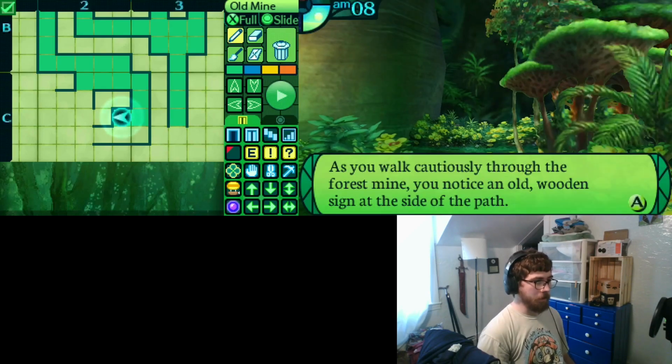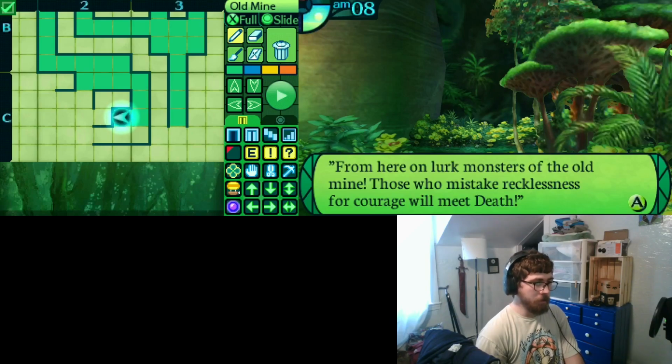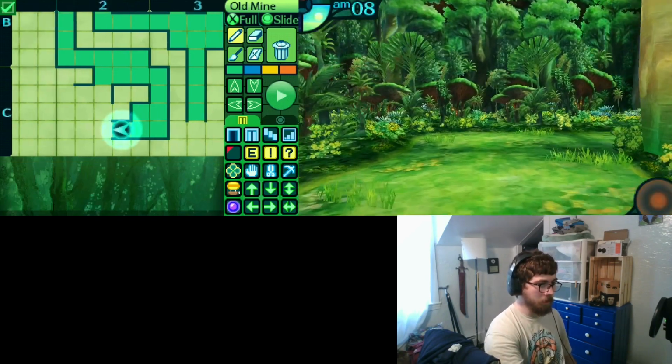Okay, what do we got here? As you walk cautiously through the forest mine, you notice an old wooden sign at the side of the path. Did another explorer leave this? The sign begins, "Caution!" In large bold letters, you read further. From here on lurk monsters of the old mine. Those who mistake recklessness for courage will meet death. Good advice. Or, good warning. Whatever.